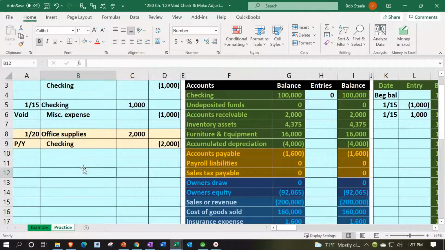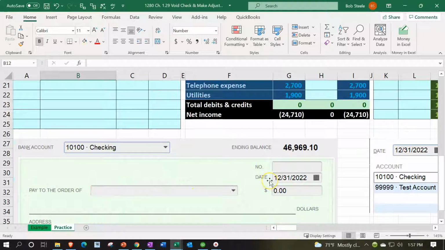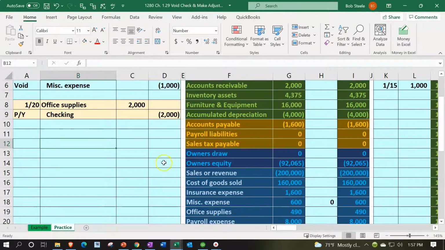So if I wrote this check last year and I void it, then the system is going to void it as of when the check was written, because it's going to say that the check was basically wrong, and it's going to void it as of the prior period. Why is that a problem? Because this supplies account was recorded in the income statement in the prior year, and then it rolled into the equity, which would be retained earnings, or the capital account if it's a sole proprietorship. And so if I delete it, I'm going to mess up the equity account. My equity's not going to roll over properly. So that's basically the problem.